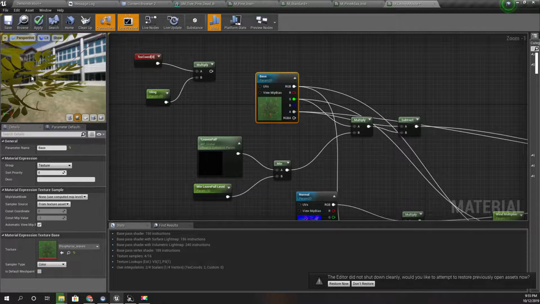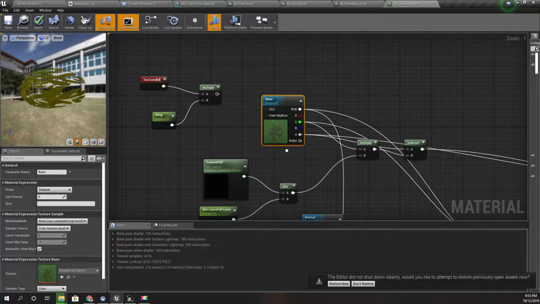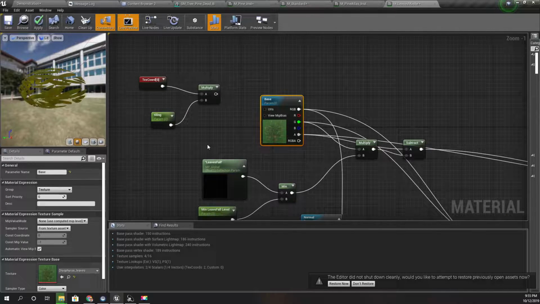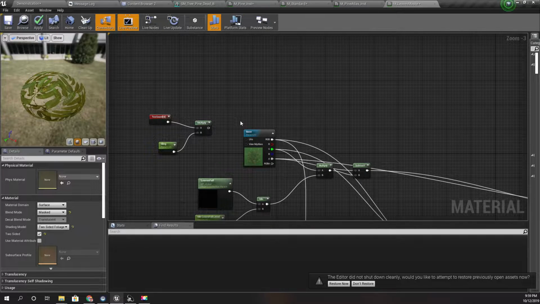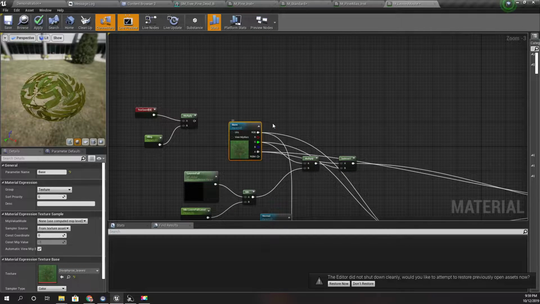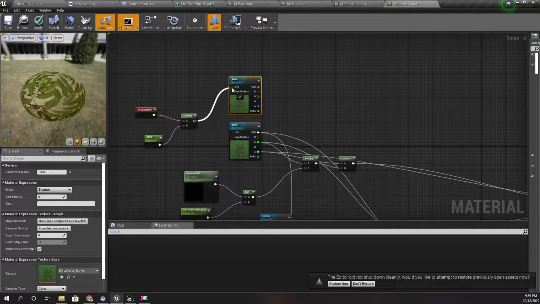We don't have an option here other than multiplying this. So let's multiply this.